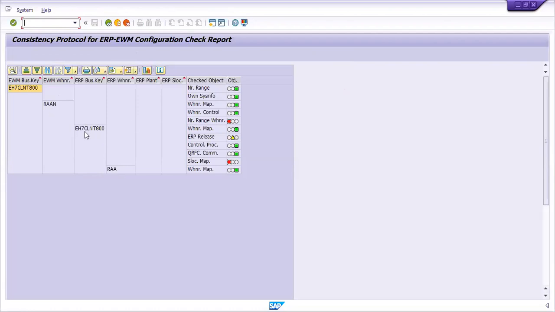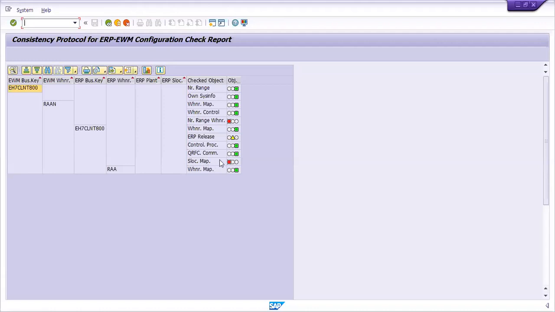Now we can check: this is the EWM warehouse number, and this is the ERP, that is the ECC warehouse number. Next, storage location mapping is not done. Then the number range for that is also not done.